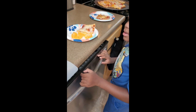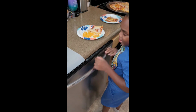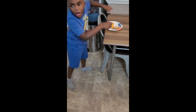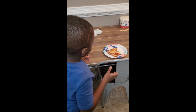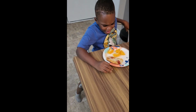So Grayson wants to be a helper and take his pizza to the table. Okay, get your pizza plate and take it to the table. Good job. And Mom, let me help with your plate. You're going to get my plate? Okay, get my plate. You're such a good helper. Thank you. Oh, wait, gotta move that. Okay. Well, sit down and let's tell the people what's the verdict on the pizza.